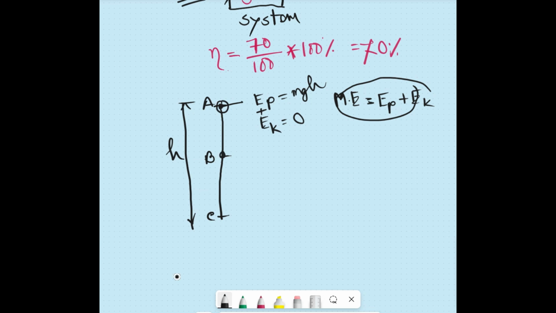Same at point B, obviously here will be Ep plus here will be Ek. So the total energy will be the mechanical energy for point B. Why, by the way, is the kinetic energy at point A 0? Because at the topmost point the velocity is 0. That's why the kinetic energy is 0. Lots of questions might be asked, and I will explain in more detail when covering the chapters.